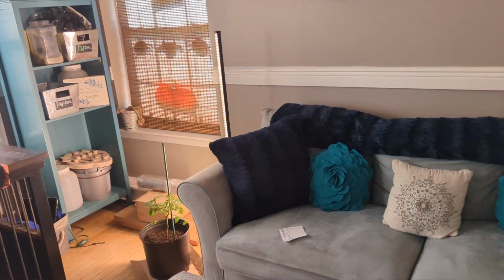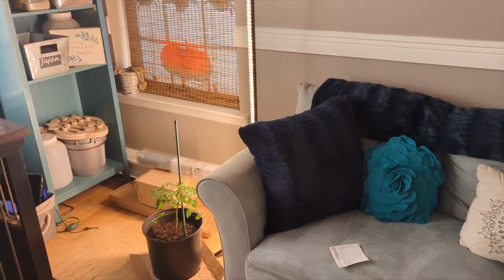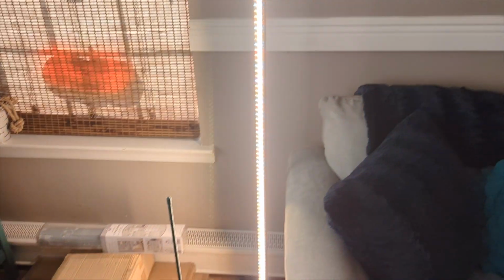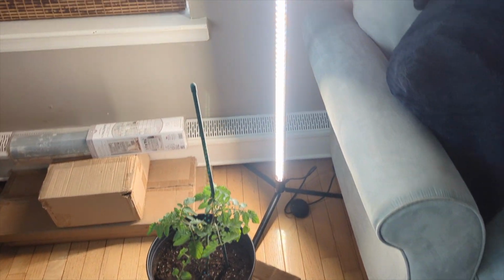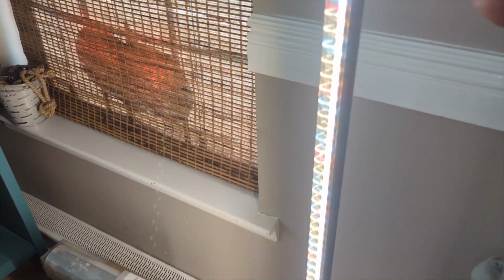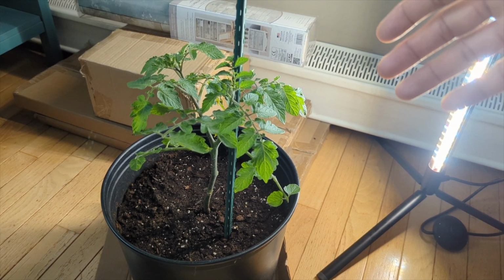But look, I'm gonna step back to give you guys an idea. So you could turn it whatever angle you want and put it on the plant in whatever direction you want. So it's pretty cool. It's lightweight. It's not expensive. So we're still gonna get growing production and harvest production right in our home.